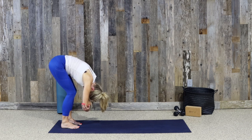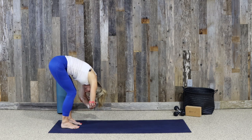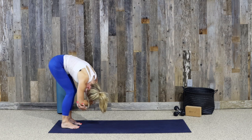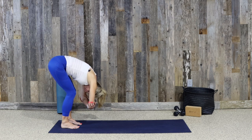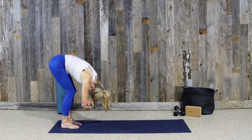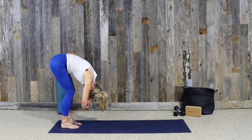Now we're going to gently sway side to side, nice and slow. Just a real nice gentle twist. And then come back to center. Take a few more deep breaths here. Maybe those legs get a little bit straighter. Just breathe into it.